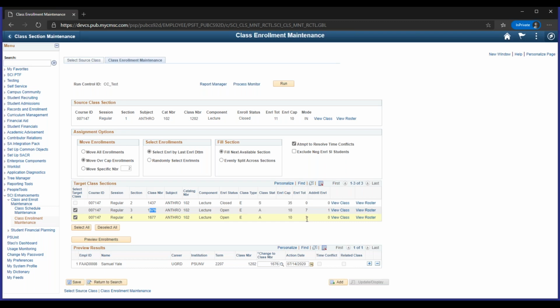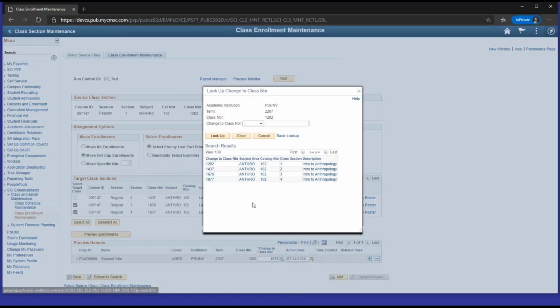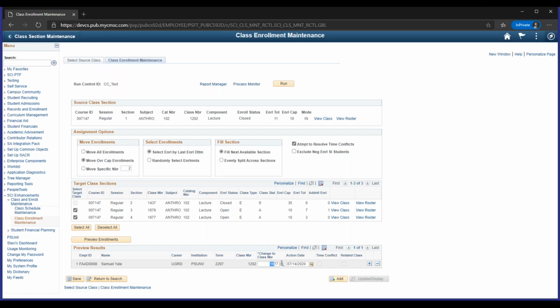Melissa talked earlier on the documentation on what overrides we're setting. That is documented in the user guide. So if you're curious on what overrides we're setting on these enrollment requests, you can see it there. And then once we run this, it's essentially using all of the data from this preview results. And this is where you can do your overrides. You can say, no, I don't want them to go to 1676. I want them to go to 1677. And you can do an override.